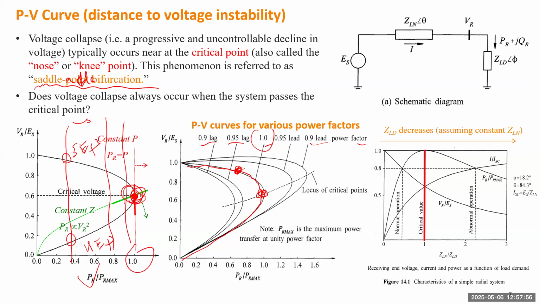But the question you may have is, what if I can add some control? If I can add some control to inject some Q to the load bus to help increase the margin of stability, the PV curve is not very straightforward for that. So I have to introduce another tool, which is called a VQ curve. That one will give you more information about control. So let's talk about the VQ curve.